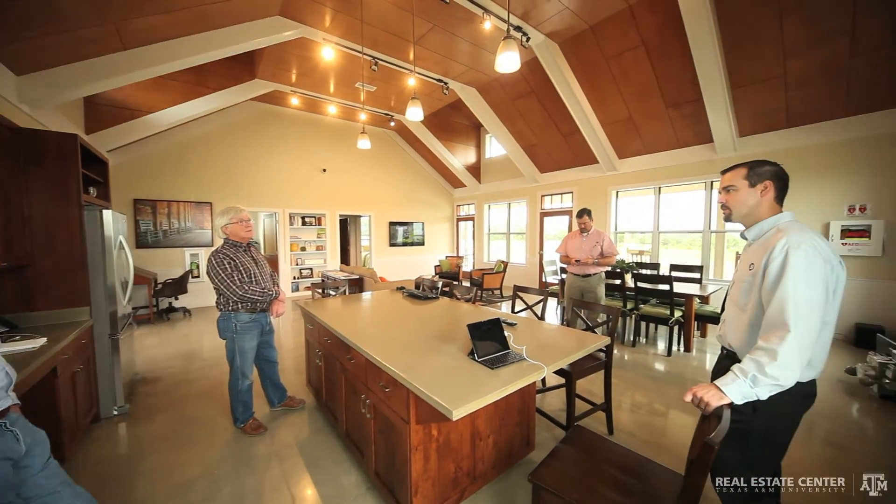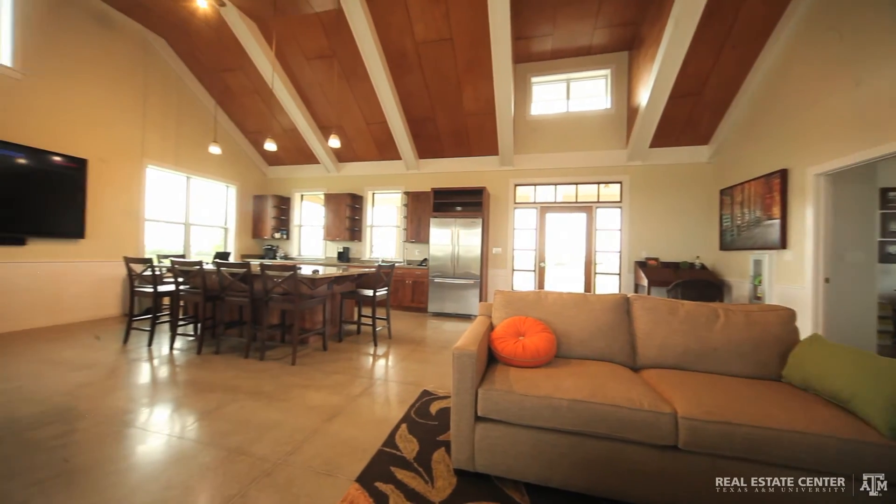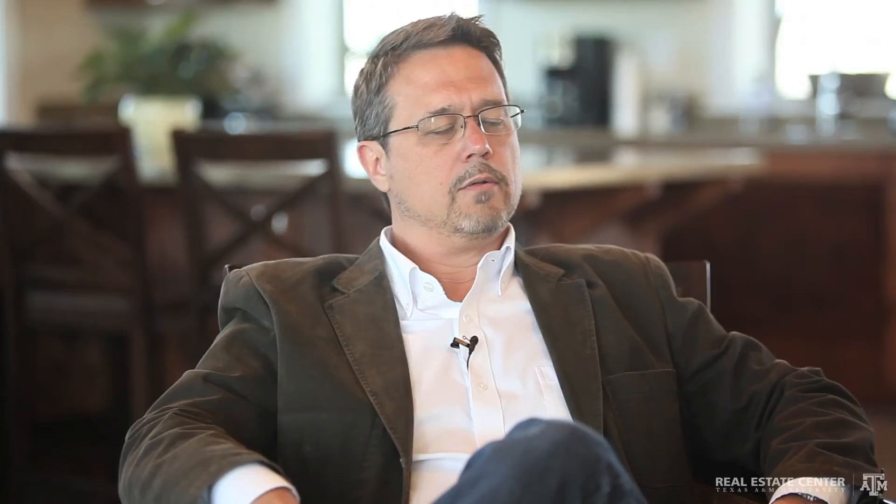This home has quite a bit of windows and a lot of natural light. Ideally, a home with lots of natural light doesn't require energy for lighting. This house typically during the day doesn't need to have a light fixture on whenever there's any sort of sunlight outside. It's more pleasant — very comfortable, like you're living outdoors almost. The windows in this house were carefully chosen both from an economy standpoint as well as from an energy efficiency perspective.